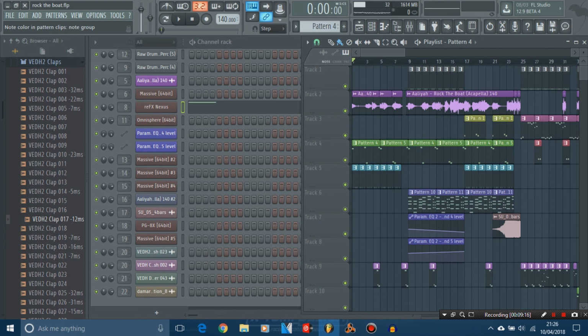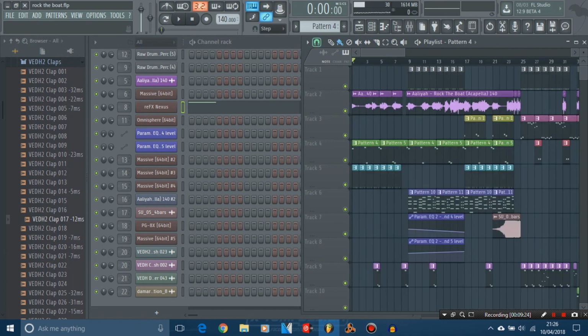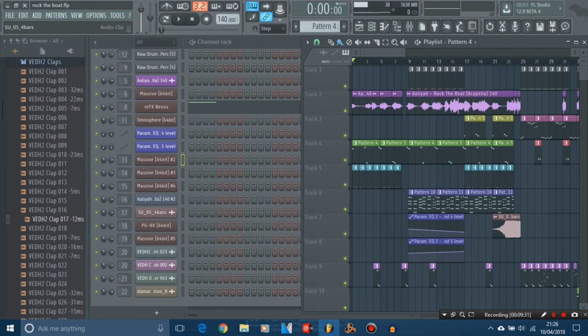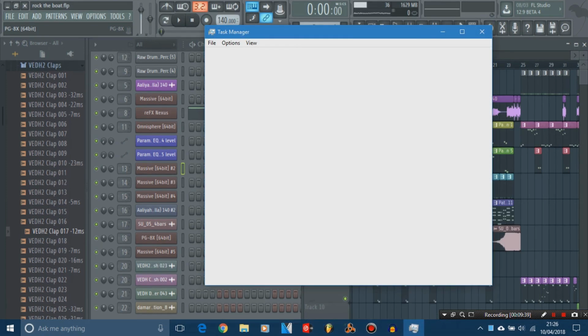Don't add too much, and remember that less is more, and that's what's going to get you nice sounding bassline tunes, because it's all about making them sound really simple but effective. I'll refer you to certain synthesizers that I use. Massive is the main one for your basses that you're going to want to use. It's made by Native Instruments. I use PGA-X. It's an old little plugin, and yeah, that's crashed FL. That has crashed FL. Sorry about that.